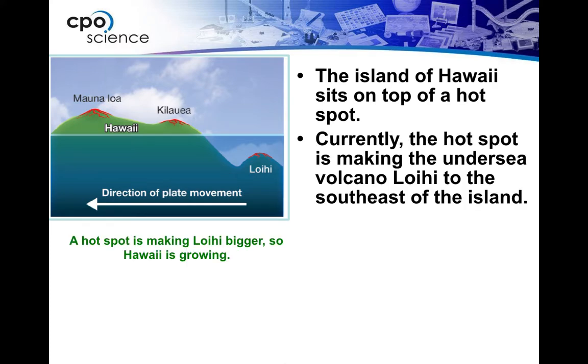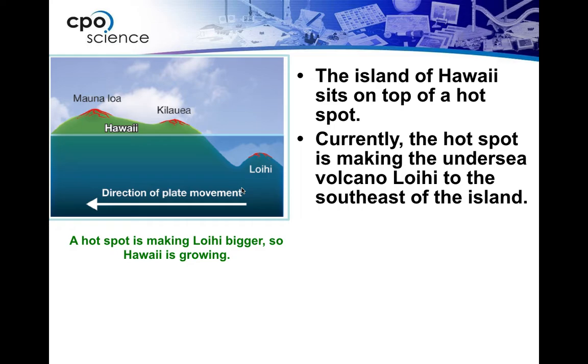And this is what Hawaii is. So you can see this sort of cross-section picture of Hawaii here. Hawaii is sitting on top of a hot spot, so it's sitting on top of a mantle plume. But we also know from what we just learned about in the previous chapters that that plate is moving. So because that tectonic plate is moving and the mantle plume is going to stay in the same spot, it's actually going to continue to produce new land.